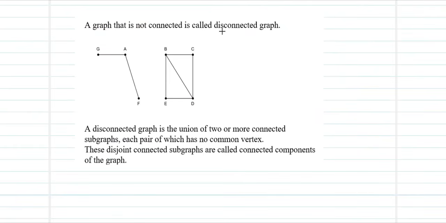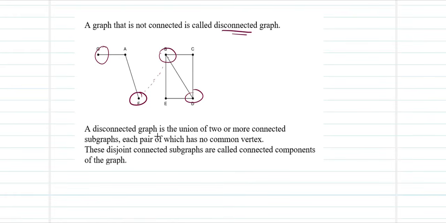Now, what do you mean by a disconnected graph? If there is not going to be a path between some pair of given distinct vertices, then you call the graph disconnected. Now, this is going to be a graph. Now, you see the points B and F. Are you able to reach from the point F to B? No, there is not a path or an edge over here. Will you be able to move from D to G? Will that be possible? No, we don't have any connectivity over here. So I may not be able to move from D to G. So this kind of graph will be called a disconnected graph.